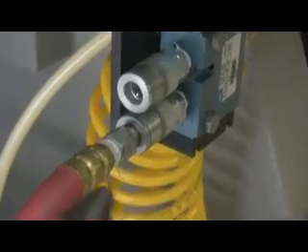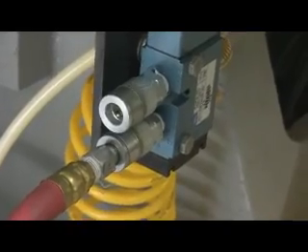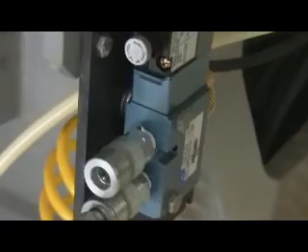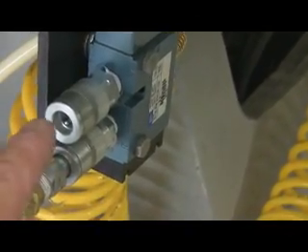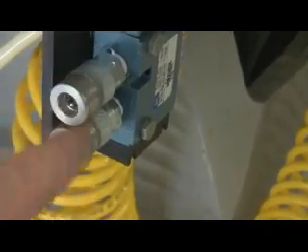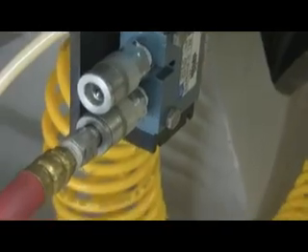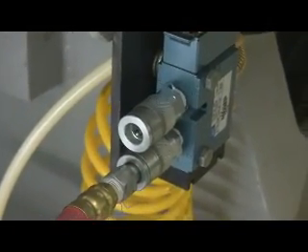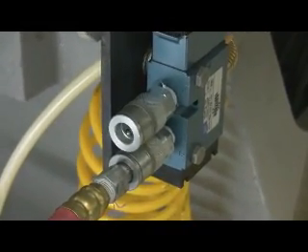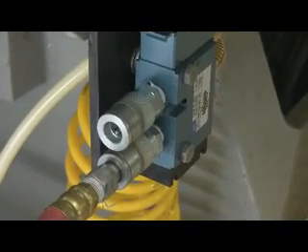On the bottom port of the solenoid valve, when you press the nozzle, you get no air — that is turned off. It has transferred the air to the top port. It's like a normally open, normally closed arrangement — it will either have air to one side of the port or the other. By having these air chucks on there, it will leave the ports blocked off until you need them or actually plug something into the circuit. This is how it works with a 5C collet — air goes to one port and not the other, and it reverses whenever you turn it off and on to clamp and unclamp items in your 5C air collet chuck.